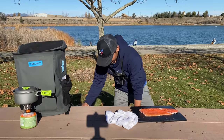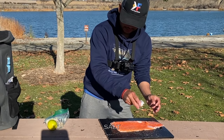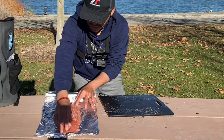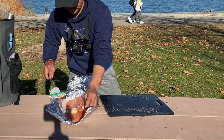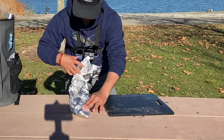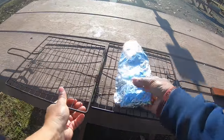There, let's cover it. All right, now what we're gonna do with our trout, we're just gonna add salt and pepper and butter. And that's it. And lime. Perfect. I'm just gonna wrap this with foil. Lay it like that. And we're gonna add the butter. Put it on top. One. Two. Three. That's a lot of butter, actually. So from there, I'm just gonna wrap it. Just like that. There.